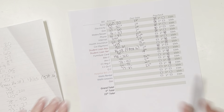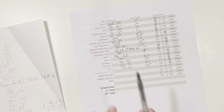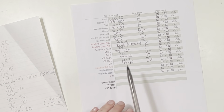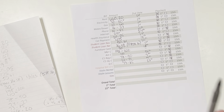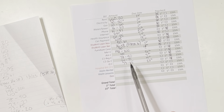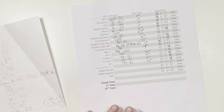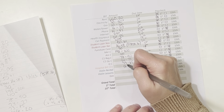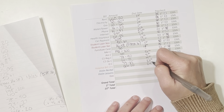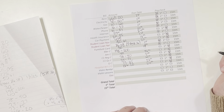All right, now we're on to the hospital bill. I put a 2 there because I only have 2 payments left with my hospital bill. I've paid off my follow-up visit. I'm only down to $342 with the miscarriage bills and I'm done. So that's awesome. I'm going to count it now though because it's still going to be a factor for the next 2 months, October and November, but it will be done in November. It is $186.20. It automatically comes out on the 24th, so I have been paying it with that 15th paycheck.